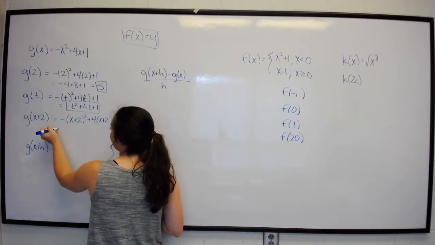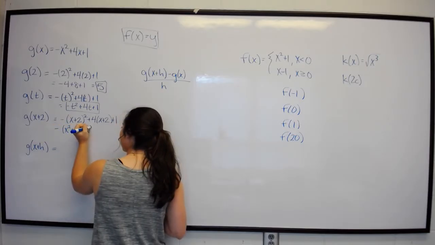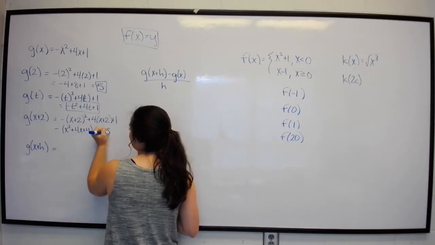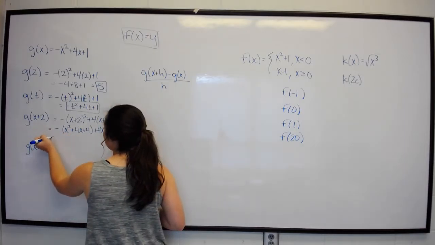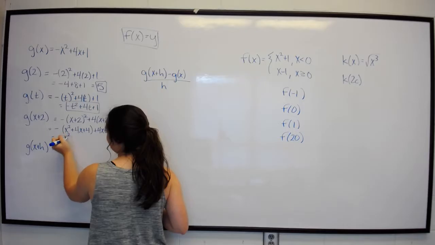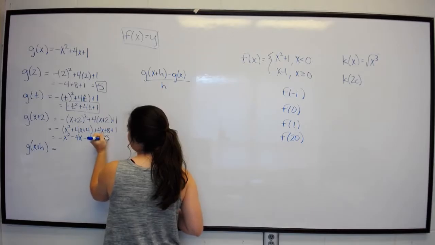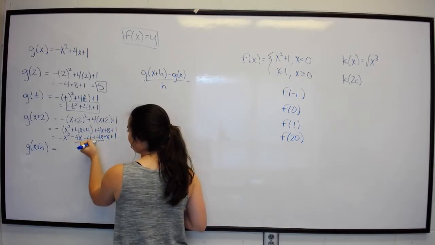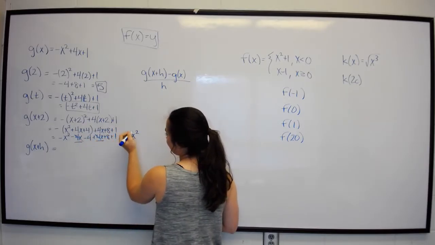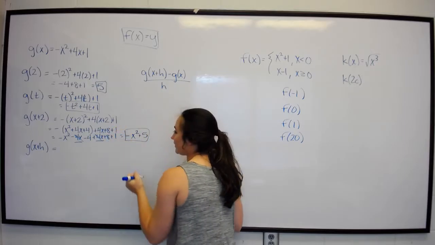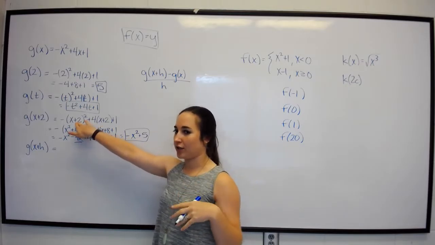Okay, and so now we have to multiply this, so that gives us x squared plus 4x plus 4 plus 4x plus 8 plus 1. I went ahead and distributed my 4. I need to distribute this negative. So I have negative x squared minus 4x minus 4 plus 4x plus 8 plus 1. Combine like terms, these will reduce, and we're left with negative x squared plus 5. So whenever you have a binomial that's being squared, you have to remember to multiply appropriately.